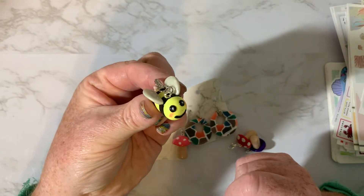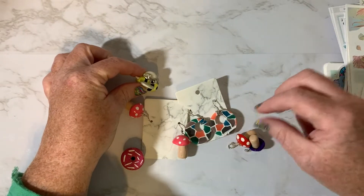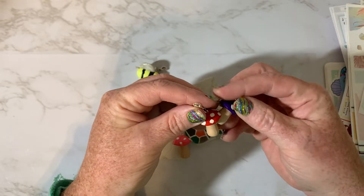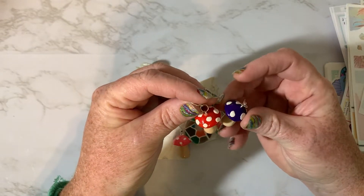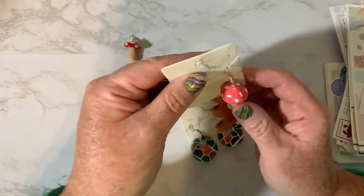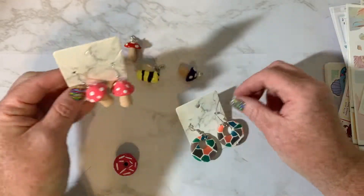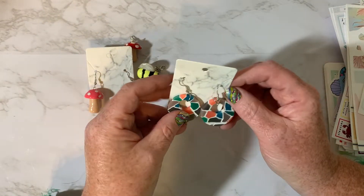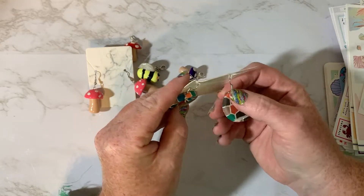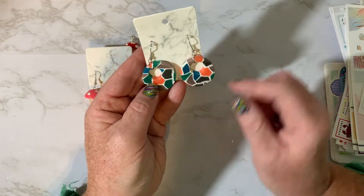I love the little face and its little glittery wings, so cute. And then I got these two mushroom charms, one in red and one in purple. And then I also got these pink mushrooms as earrings because those are just the cutest. And then she sent me these — they're like a terrazzo design. I really like these colors too, they're really pretty. They're kind of coastal, so that's kind of cool.